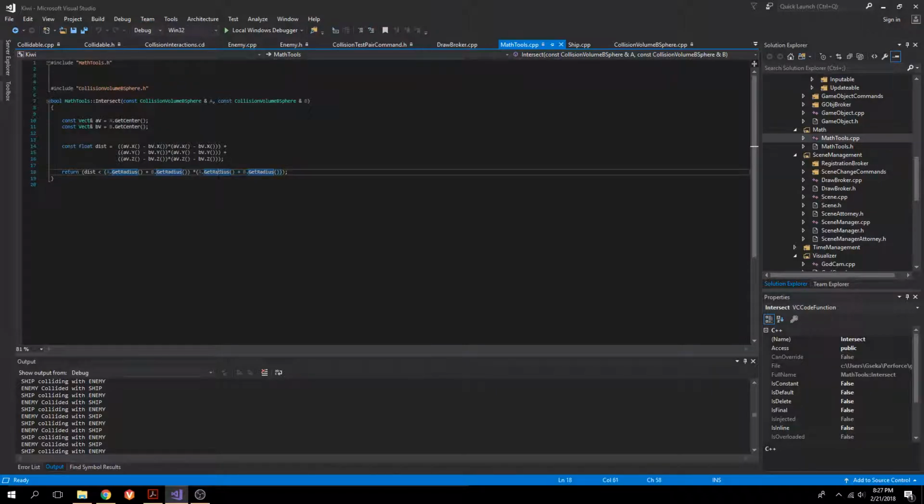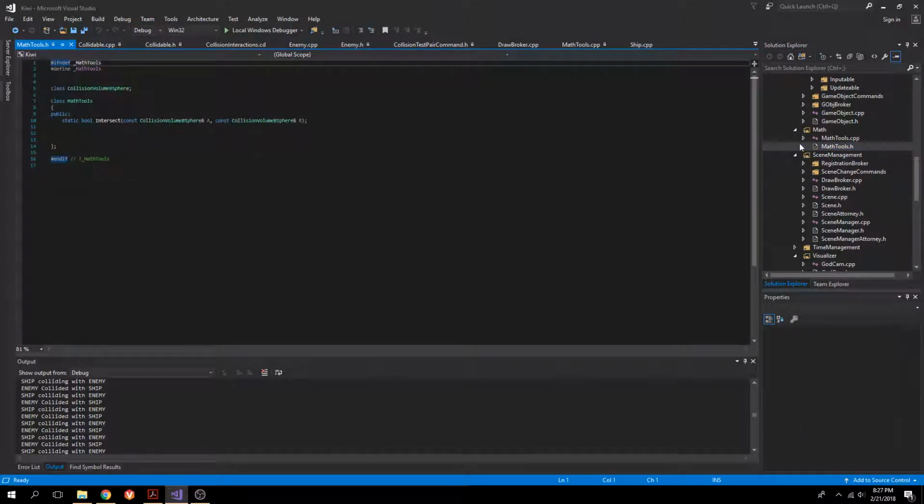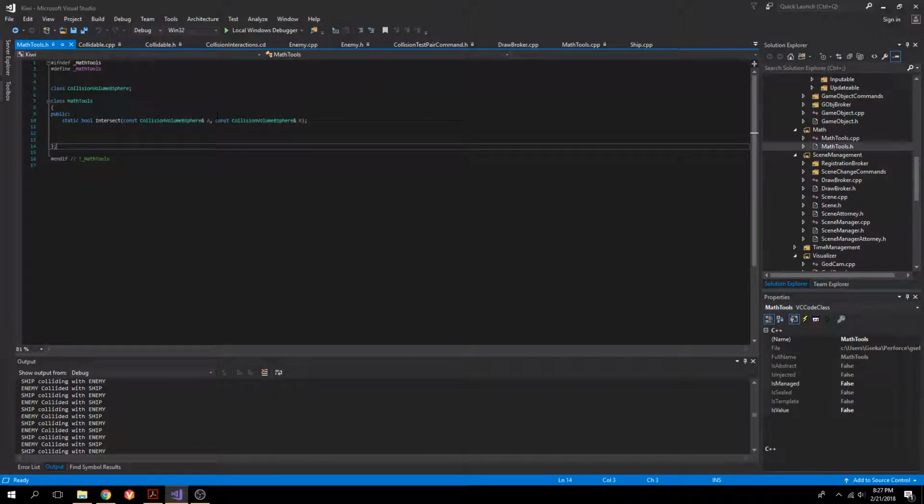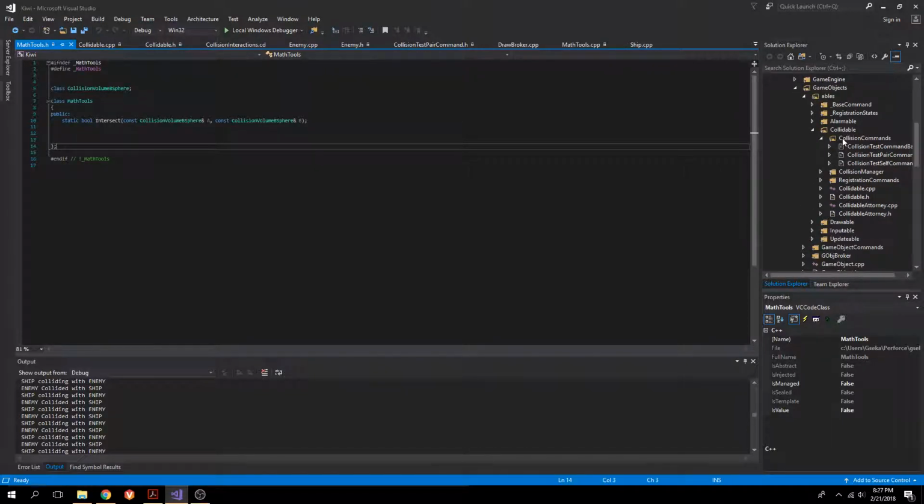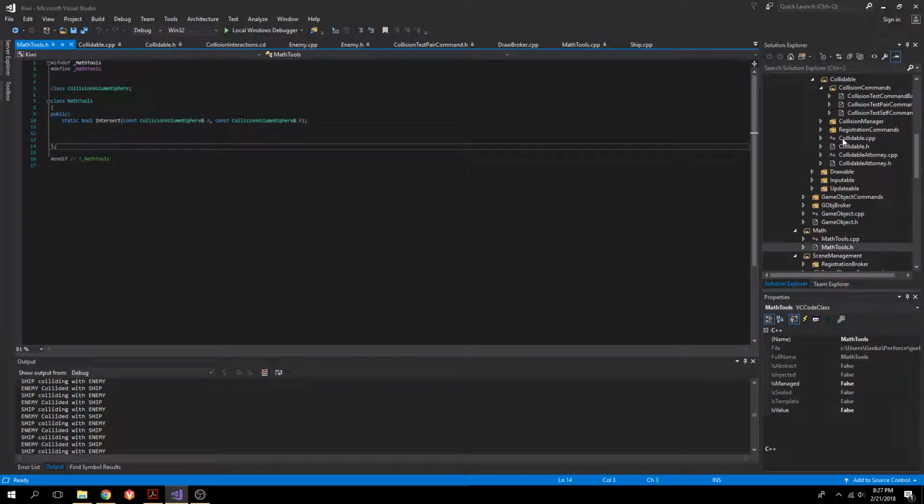Since this is squared and the distance between the centers is squared, in theory they should be comparable. So that's Math Tools. It's a static function since it doesn't need to hold any member variables. That's pretty much the collision portion of the sprint.